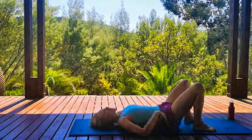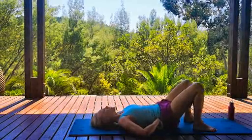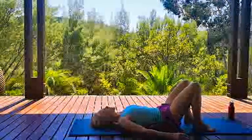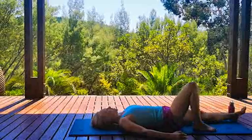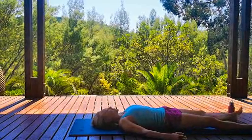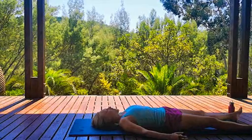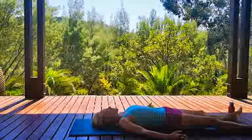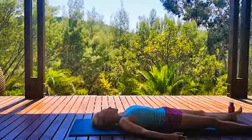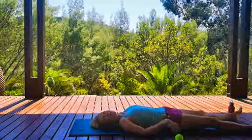And then taking another moment here, and then we're going to lift the feet, remove the tennis balls, extend your legs, and just take a moment to pause there. Notice your body, noticing the curves of your spine, how much of your body feels in contact with the ground. Coming back into that slow and deep breath.